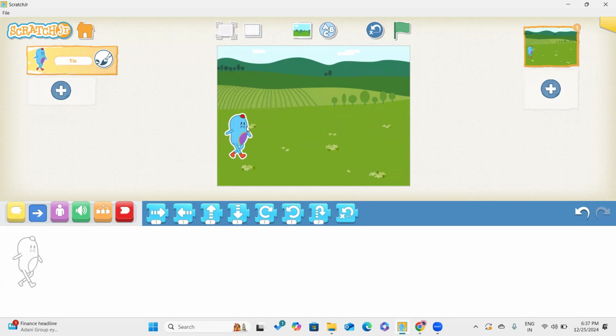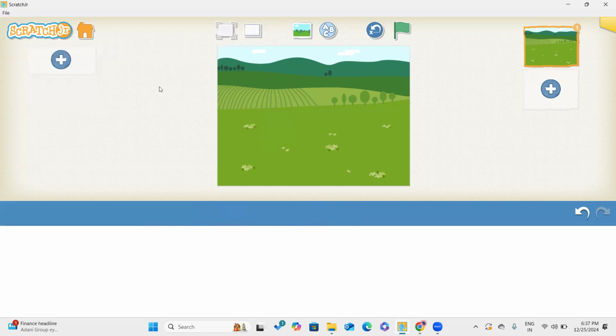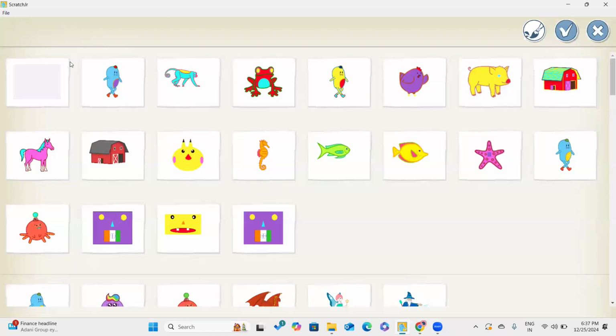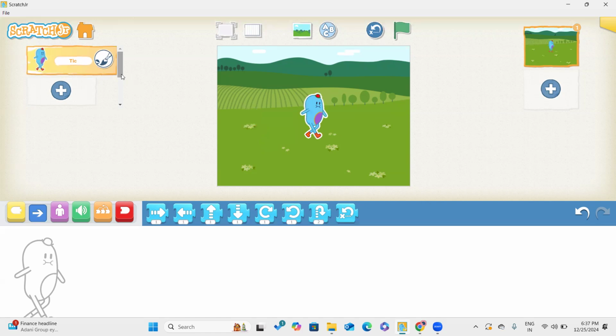If you want to delete any character, you will see that on the left side there is the character that you have selected. So on this character, you will double tap and hold it for some seconds. After that, you will see a cancel button on its top left side. Click on that. The character will disappear, and if you want to add, click on this and select the character that you want.